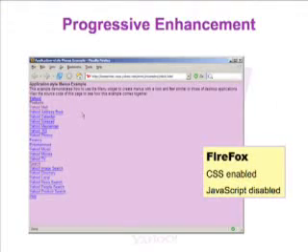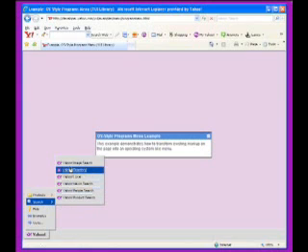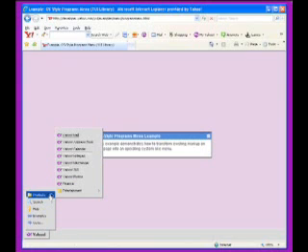Then you have a browser like Firefox, which has great support for CSS and JavaScript, but perhaps a user is paranoid, so they disable JavaScript. Again, the content is still available. And lastly, in Internet Explorer, where both CSS and JavaScript are enabled. In this example, this movie shows how that same markup that we demonstrated in each of those browsers previously is now running inside IE, and it's essentially mimicking the Windows start bar. So from lowest to highest common denominator, the menu perfectly progressively enhances along the way.